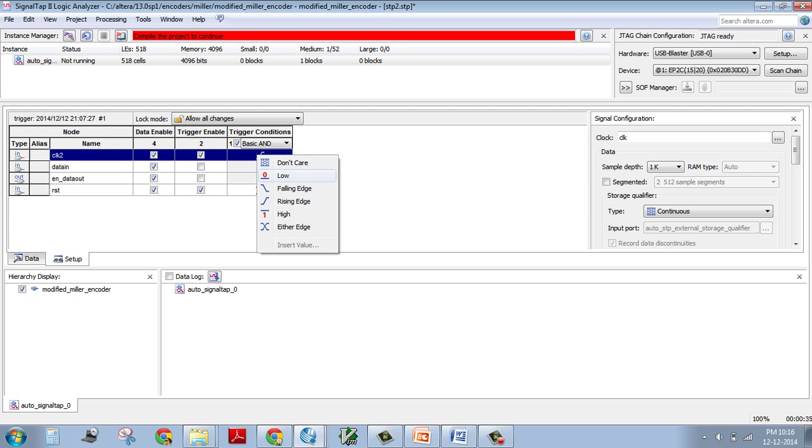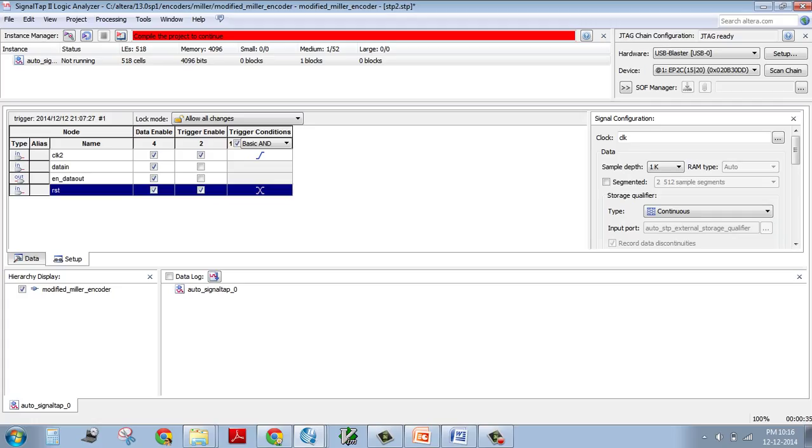There are different options, either you don't care, or edges. So we use the rising edge, and for the reset we are using either pulse of the reset. Now, as I told you before, we are using the switch for reset instead of a pulse signal. So we press the key and then we generate the reset. Okay, and let's compile the project to save it. So it's saved. Now it says compile the project.